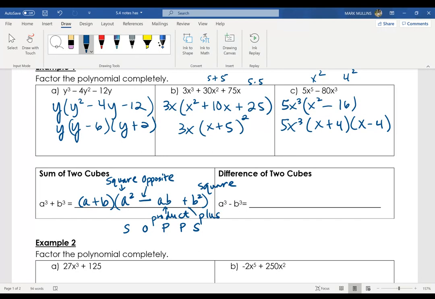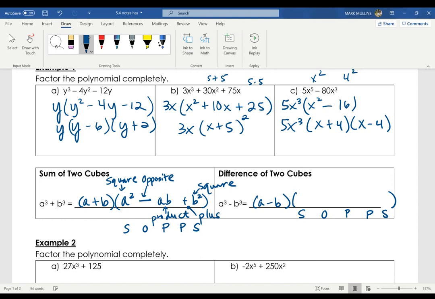And again, if you don't like this factoring thing, if this doesn't work for you, you can always Google how to factor sum of cubes or difference of cubes. It'll give you other tips and tricks for this. So the next one, because I have a cubed minus b cubed, I start out with a minus b. So you can see that initial binomial is always the same sign. And then again, I'm going to do my SOPs pattern. So I'm going to write it out and kind of go through it with you guys.